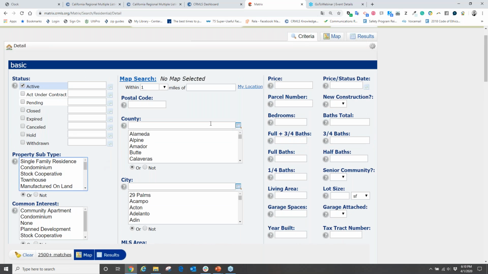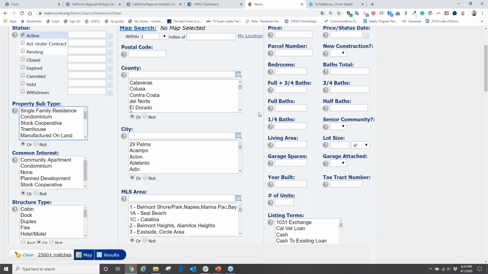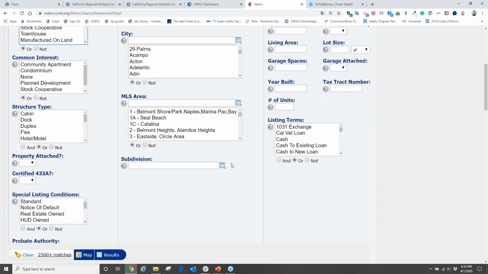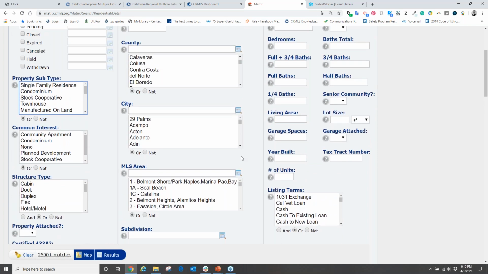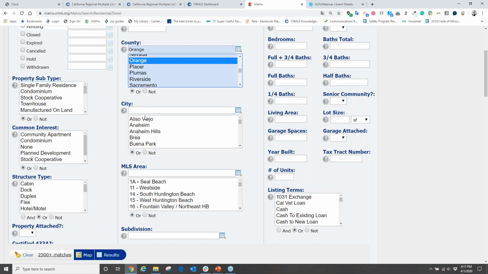All right, over here in the middle, we've got county, city, MLS area, and subdivision. Now, this is something that I really like about these fields: if I select a county like Orange, then all of a sudden my city field immediately narrows down to all the cities only associated with the current county.